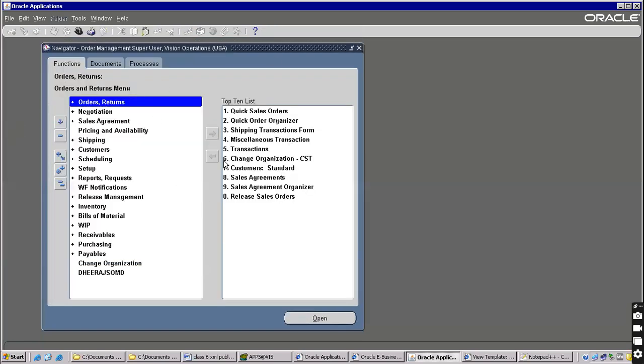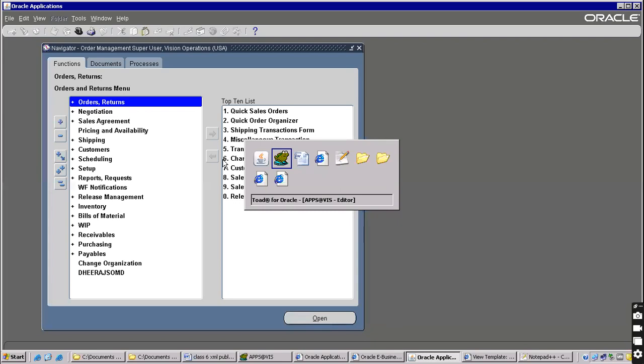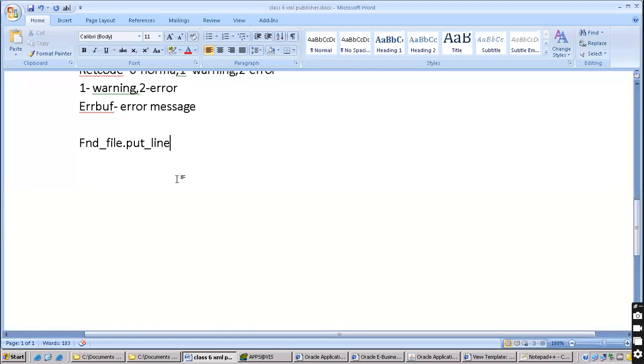Now, next. The third point is maintaining the defaulting template.